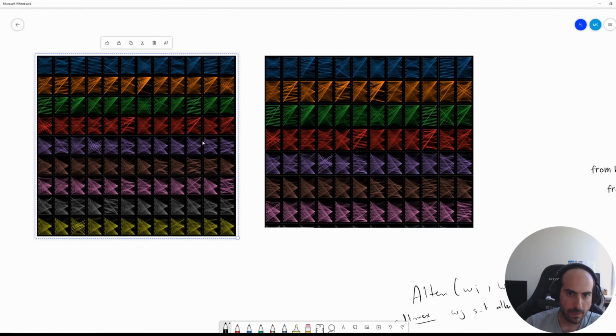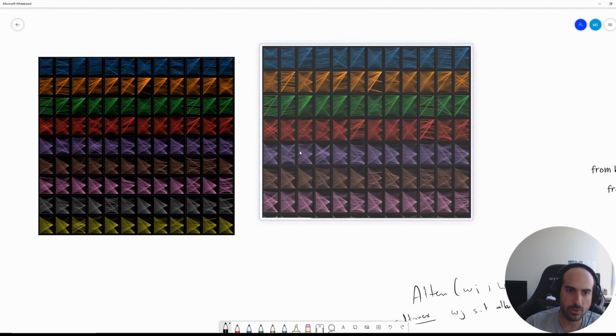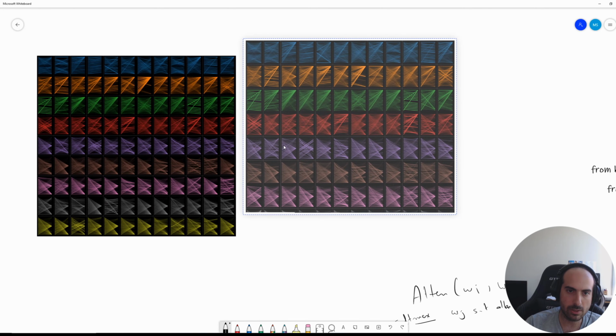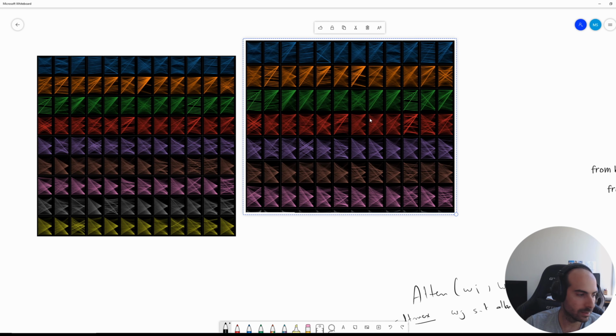So the first thing I find striking here is that they actually do look fairly similar, which is surprising to me. I don't know why, because I may have zoomed in and out. But look at this, right? This sort of looks like this, sort of looks like this. The pink here has these sort of similar patterns.